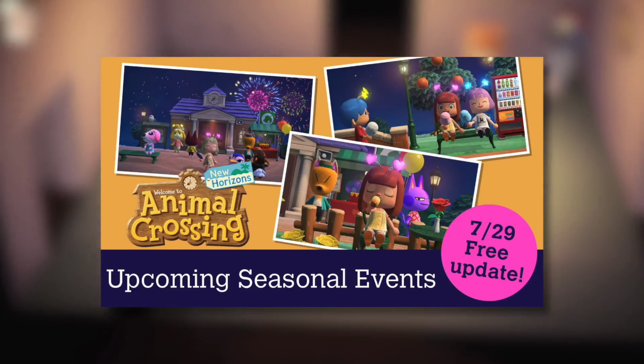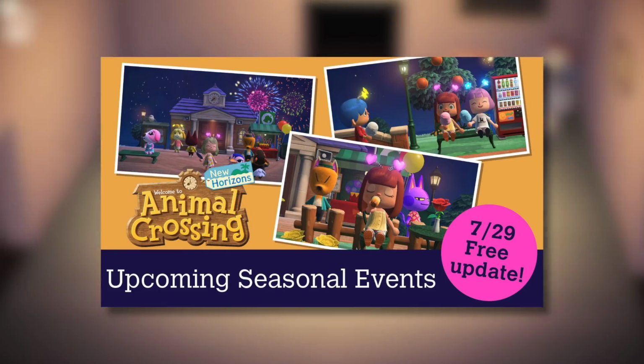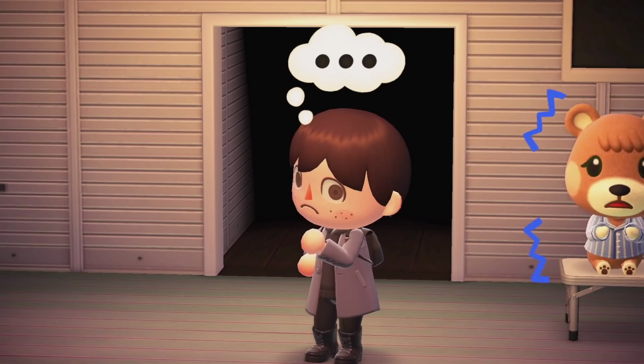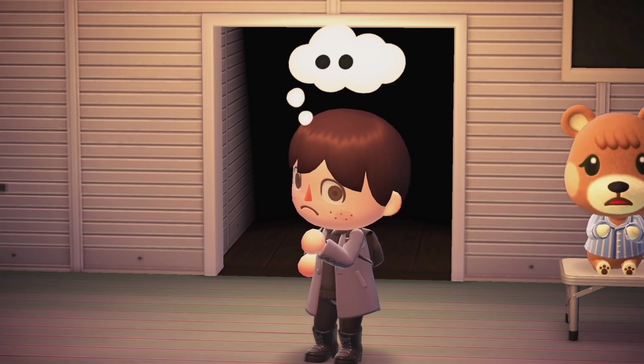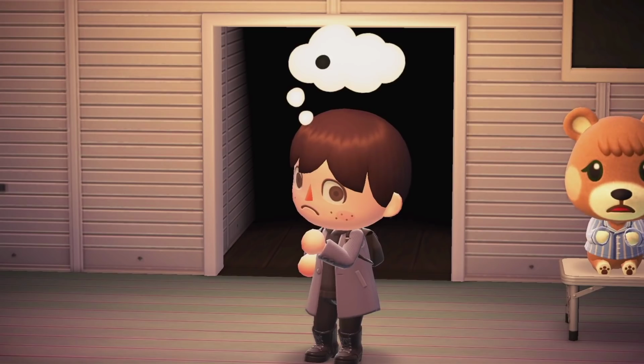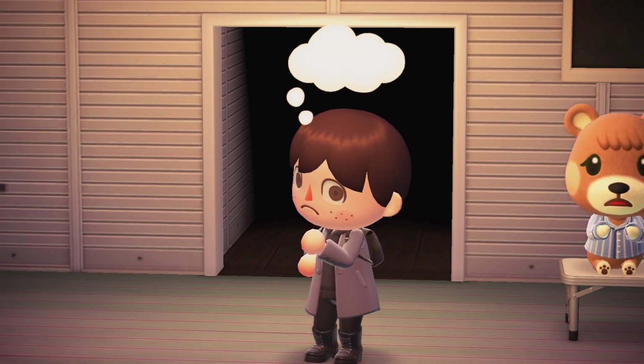I'm Crossing Channel, and since the latest Animal Crossing New Horizons update, we've discovered a bunch of really interesting things within the game's codes thanks to data miners who have shared their findings. And today we've got another really interesting discovery which could be an exciting new update or change for the future of Animal Crossing New Horizons in relation to villagers. This pertains to potential villager jobs and new activities which would honestly be super cool.